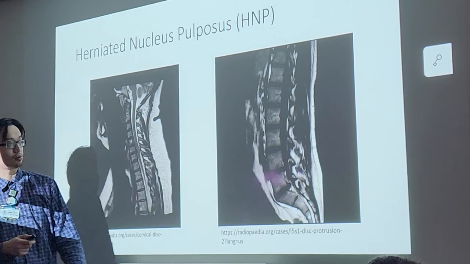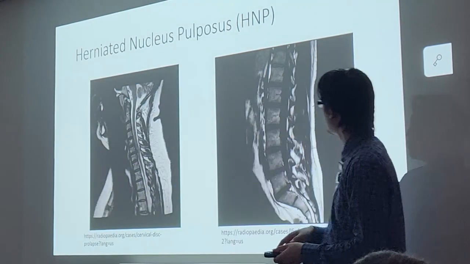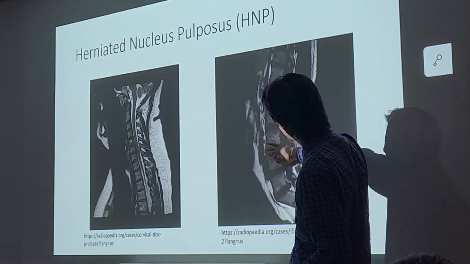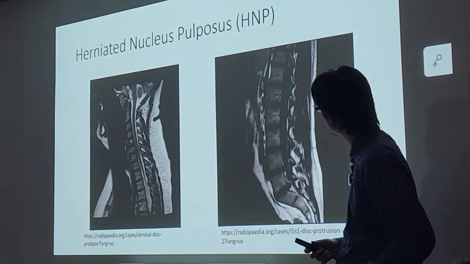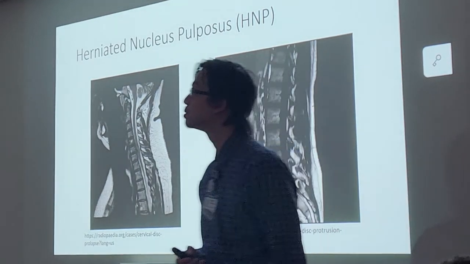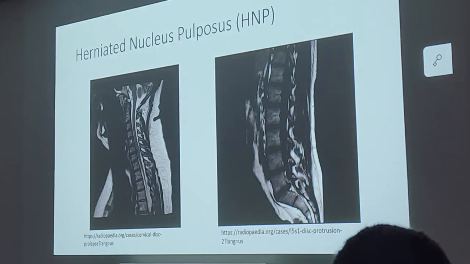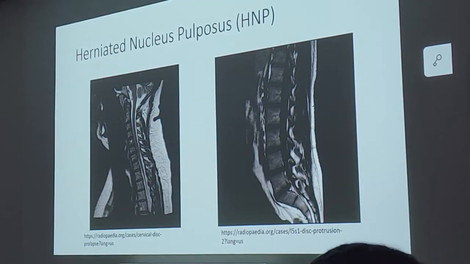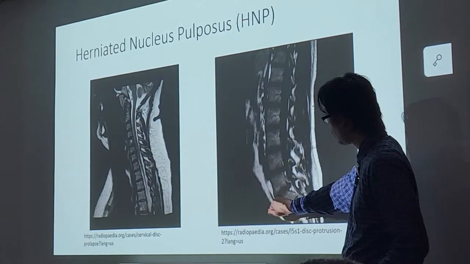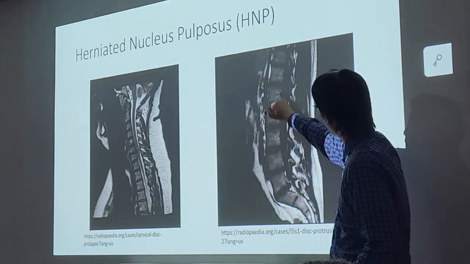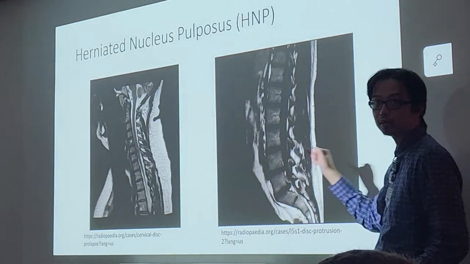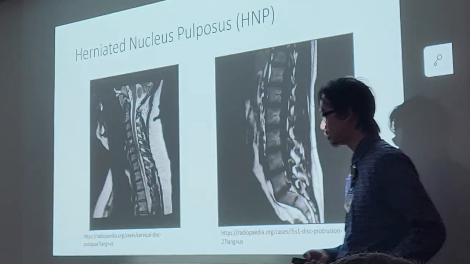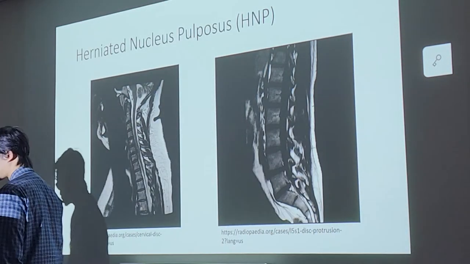How about on this right image? Okay, so once again, we've got our vertebrae, and then we've got our disc spaces in between. That's about L5. Oh, yeah, it's a lot more clear on that one. But you can also see it over here a bit, right here between the lumbar and the sacrum. You see how everything here is along the edge, and suddenly this thing pops out. So that is our herniated disc, our slipped disc, herniated nucleus pulposus.